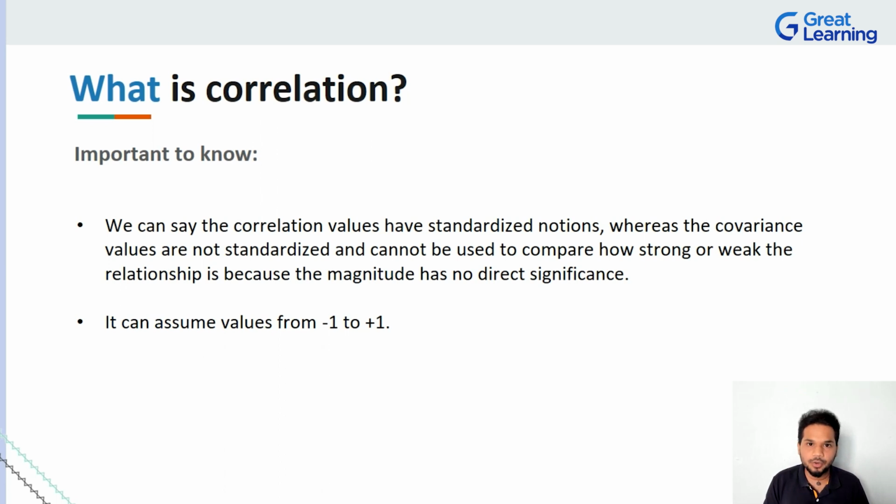When the value is 0, it means there is a neutral relationship between the two variables. When the value goes from 0 to +1, it means there is positive correlation between these two units we're discussing. But when the value goes from 0 towards -1, it can be -0.05. That still indicates a certain amount of negative correlation, right? So when you compare how strong or weak the relationship is, since it does not have any direct significance apart from the discussion at hand, we have to normalize all these values to the range of -1 to +1. And now you know what happens at -1, at 0, and at 1 as well, right?